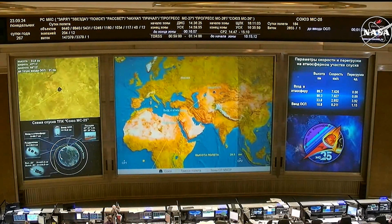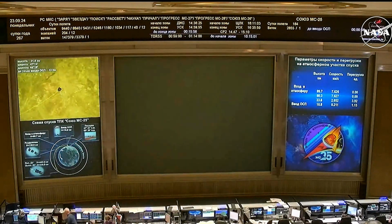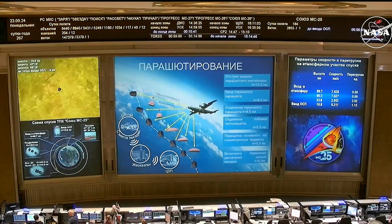Copy. And that report through the interpreter is that of Soyuz Commander Oleg Kononenko. The crew is in good shape, having emerged from the plasma regime. You're good. Next up will be the deployment of the parachutes. The Soyuz is right on the mark. So point 2. Good trajectory heading for the landing site. Copy. And the integral 13. Yes, that's correct.